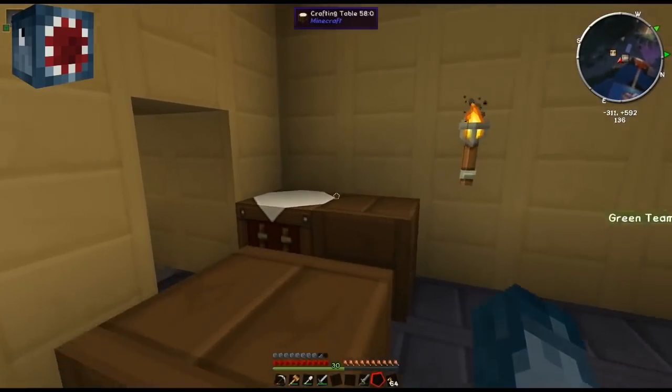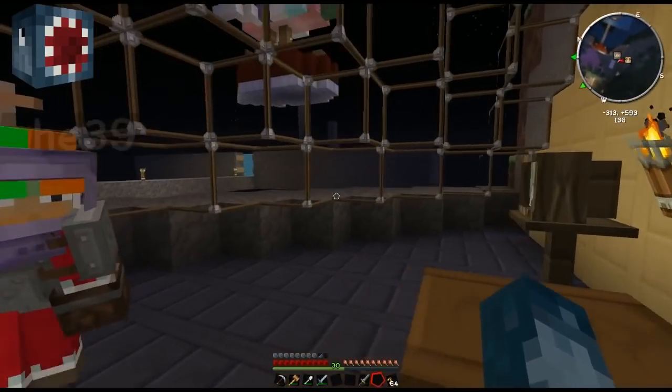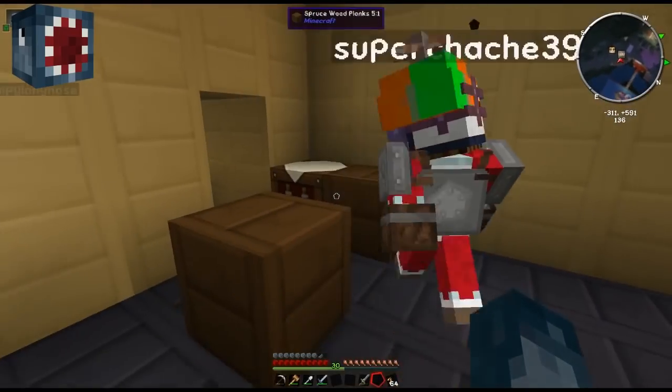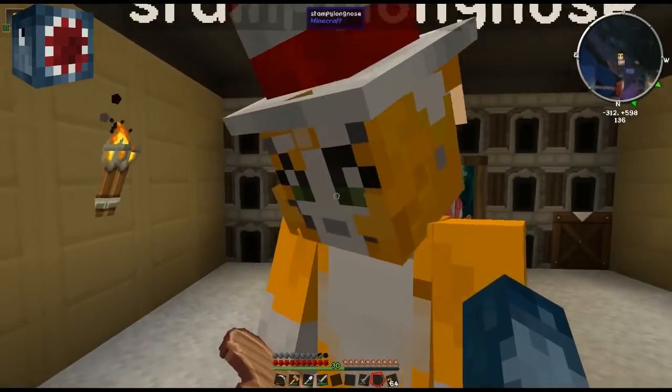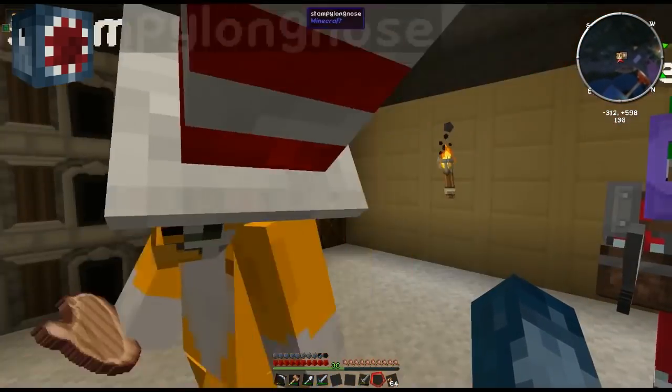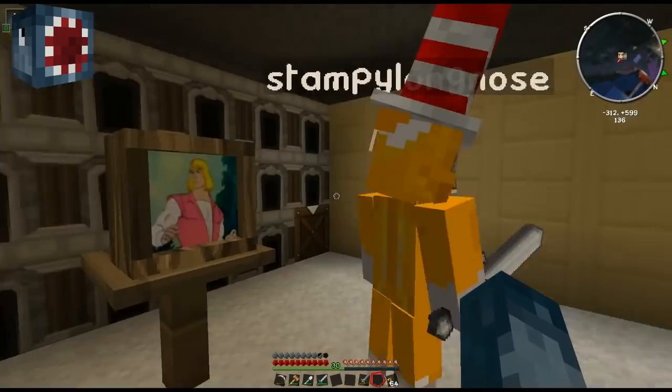Now today we're sending someone to the moon. Well, Stampy's computer broke, didn't it, mate? Yeah, my computer's broken, so... I told you not to use it as a back scratcher.